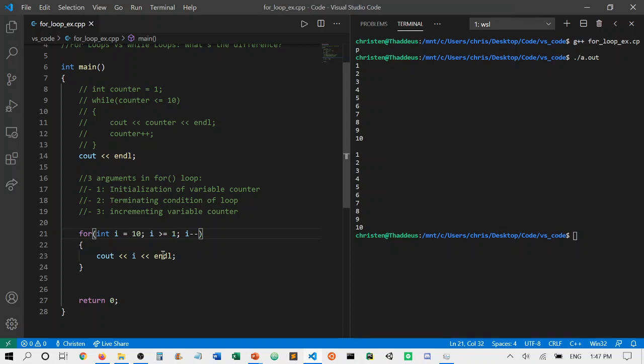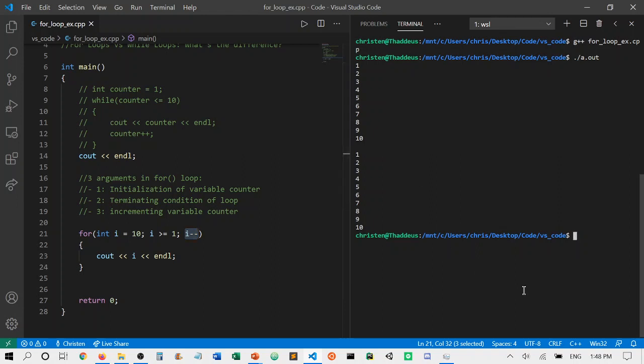in our for loop. So what I had to do to change this so that it would start from a large number and go to a small number when printing is that I would have to initialize and declare I to some large value, whatever the highest value is you want to start with. And then I's terminating condition will be that I will continue to loop as long as I is greater than or equal to 1. So if we have a large number that's larger than 1, we can continue to print as long as I does not decrease to the value of 1. And lastly, here in the third section, we're decrementing I by 1 every time the loop executes.